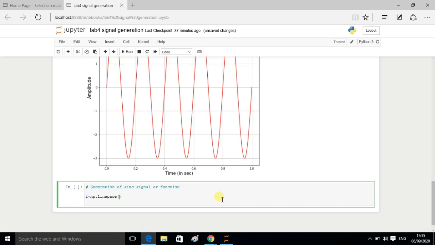I'm declaring the time from -10 to 10 with 2000 samples.